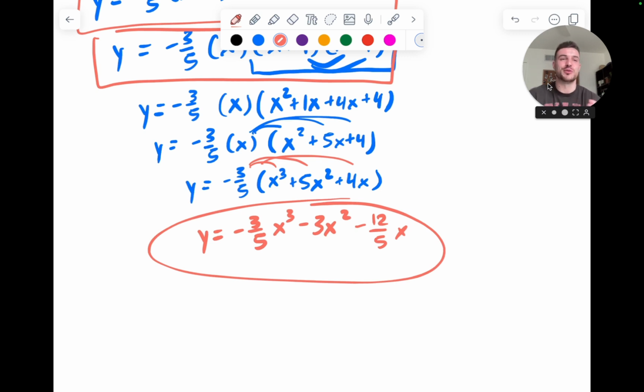Okay, so no matter how many different x-intercepts you're given, we can write a polynomial function with that many x-intercepts by using the same method. If you have negatives in front or fractions in front, it doesn't change any of the work that we're doing. We might just deal with some not so nice numbers towards the end, as we saw right here.